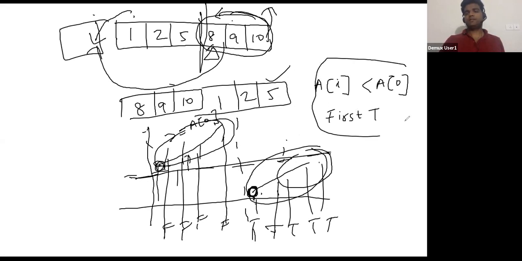So this is basically the question. Now, Sushrit, you cannot use A_i less than A_{i-1}. Again, how will you use slope as a demarcator to distinguish this part of the curve from this part? You cannot, because both parts are increasing. Right, Sushrit? Do I make sense? Yeah. So this is basically the predicate: A_i less than A_0, and you have to find the first T. Shall we code it? Let's code it.